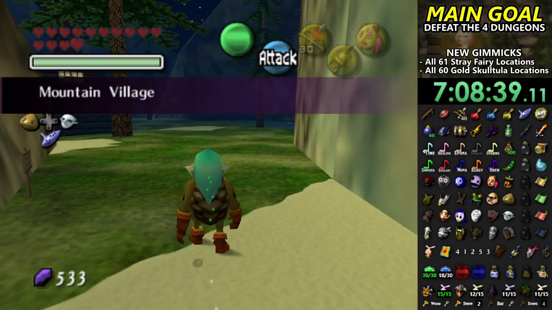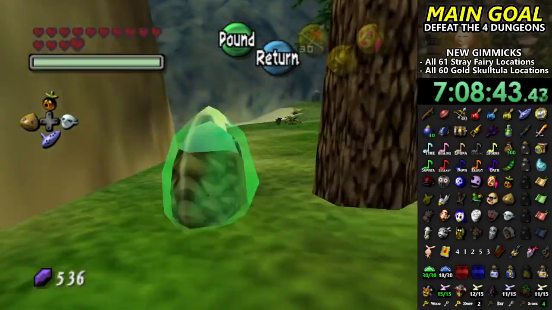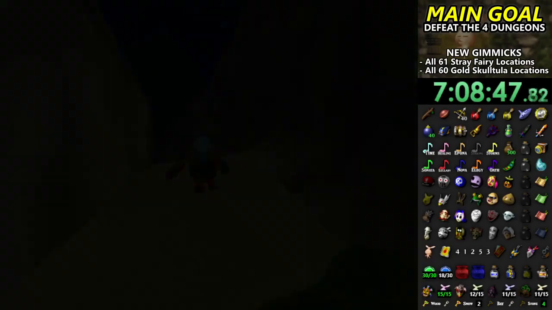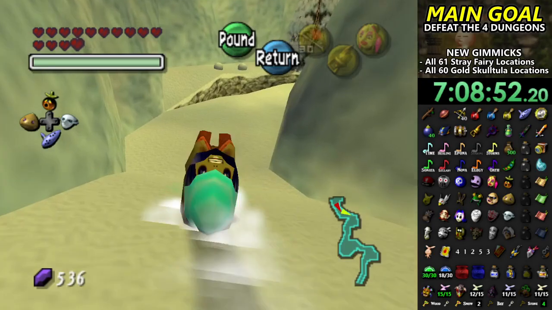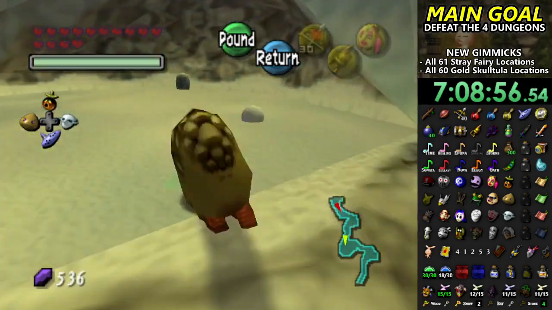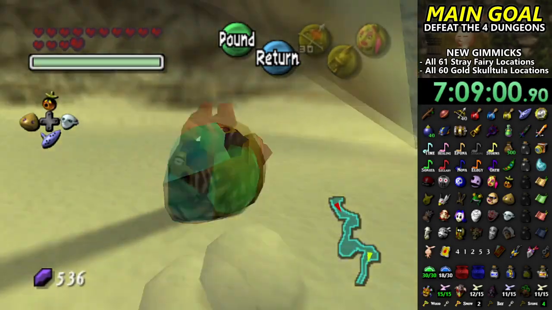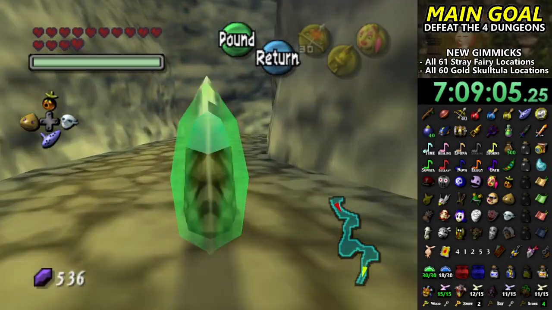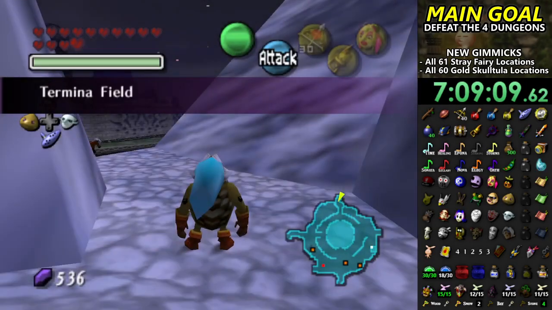Now then. It's time for Ikana. I still have to find one boss key and a letter. Well, I did get the couple's mask. So that's another check in town. Cafe's mask would set up something on a different cycle, so I'm not going to do that yet.